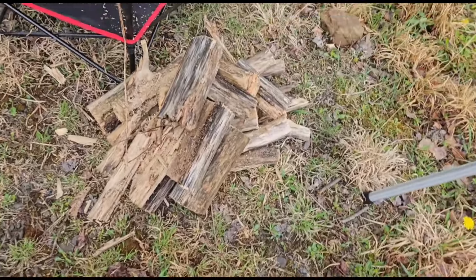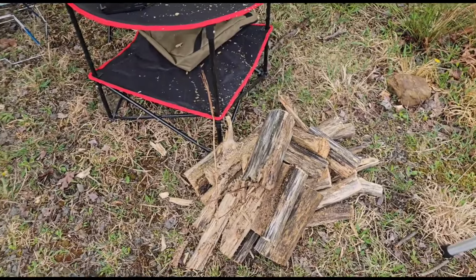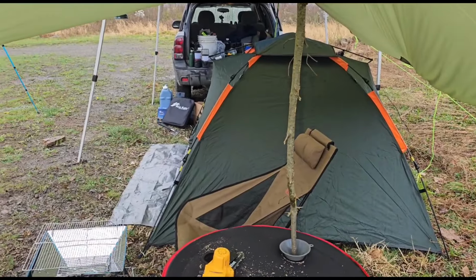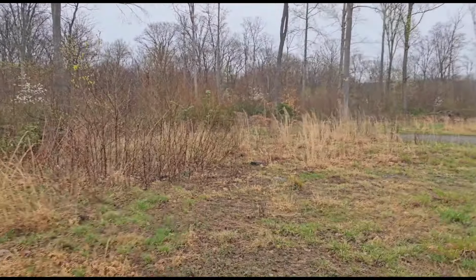I'm gonna get some more wood here. This will be good for tonight. I also have charcoals with me, which I plan on cooking over, because I got hot dogs, I got steaks, and I got some good stuff that I'm gonna be eating later. I think tonight we're gonna have a steak and some salad. I even have a can of brown beans.